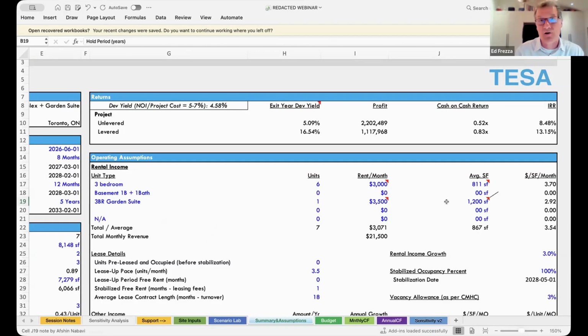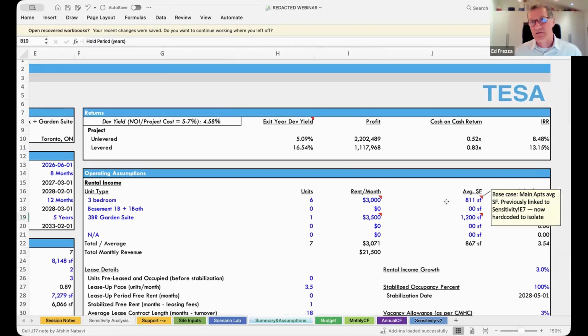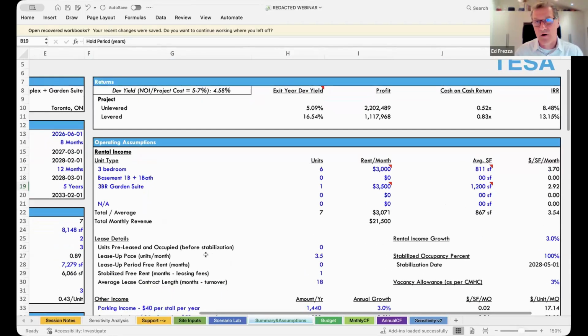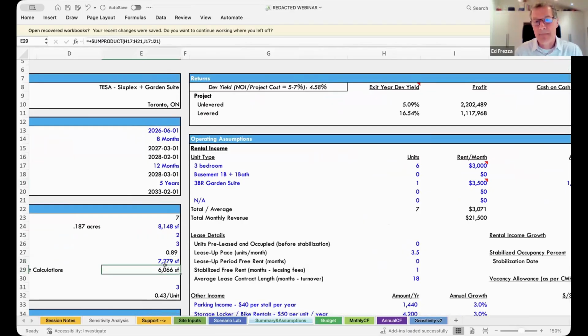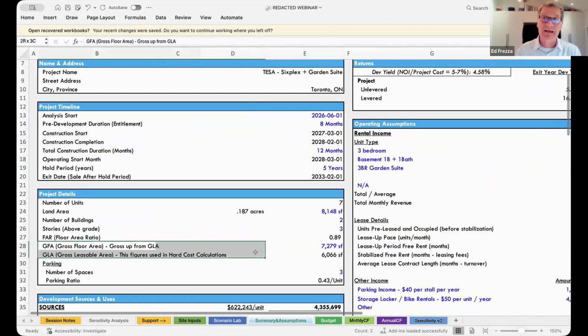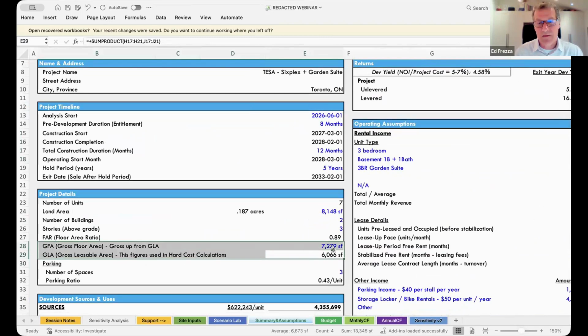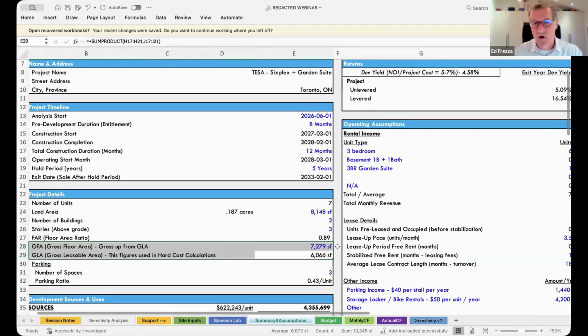So again, I made the distinction earlier between the gross floor area, which is basically from the outside wall to the outside wall, which is useful for construction budgeting purposes. However, when we're looking at the leasable space, obviously it'll be less because now we're measuring from the inside wall to the inside wall of just the unit that's being rented. So this is where you'll see a difference between, as you see on the screen, the highlighted 6,066, which is what we're actually able to charge rent on, versus 7,279, which is the figure that we'll use in our budgeting for hard and soft costs.